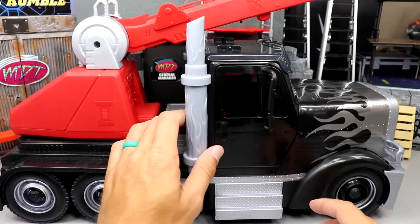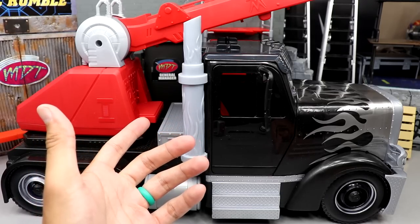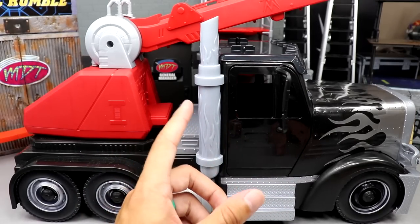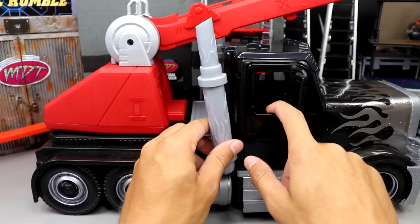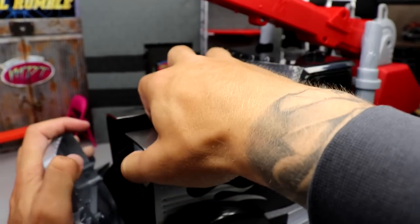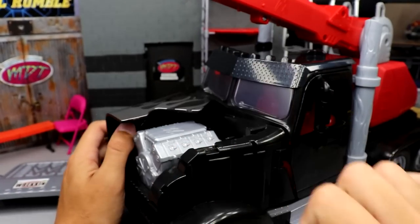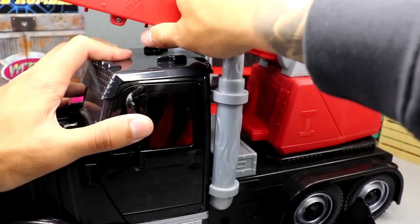Getting into the truck itself — very high quality. The paint is very similar to the wrecking cars; the red is similar to the Wrecking Slam Mobile, and the black and silver is similar to the Wrecking Slam Cycle. I still think the ambulance is my favorite, but this one is very cool as well. These parts are removable — you can take off the big exhaust pipes, the doors are operational. Spinning to the other side, the hood also breaks away and the front grill pops off, revealing a massive WWE logo. You can have a kind of stealth mode.